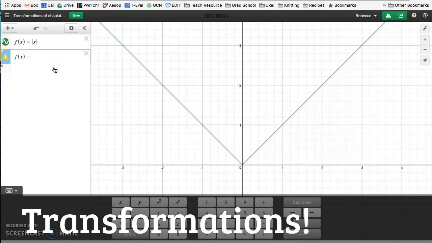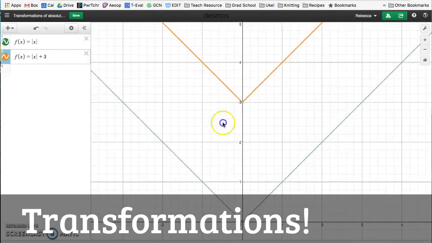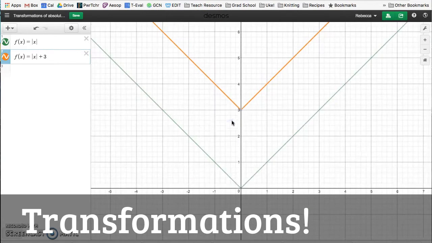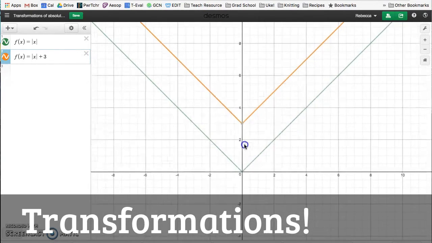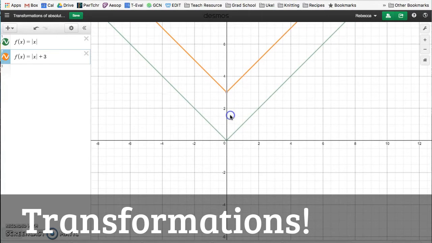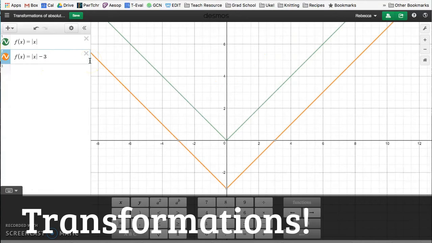So what I can do in my next one, in orange, is see what happens if I add a number to the outside. If I add a number to the outside, look what happens. It's kept the same shape, but it shifted up three units. So all the y values, three was added to it. Conversely, if I subtract it, it would shift down three units. So that's actually always what's going to happen when you add or subtract to the outside of an absolute value function.